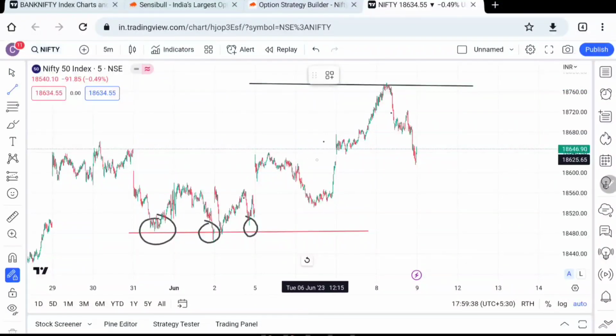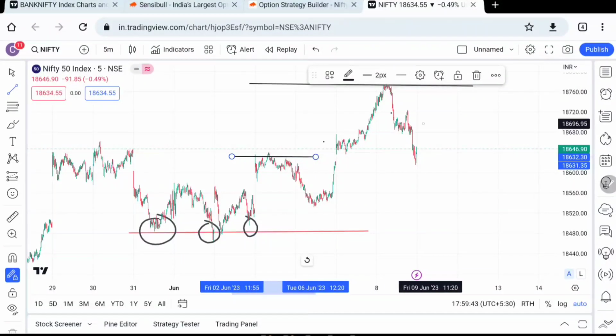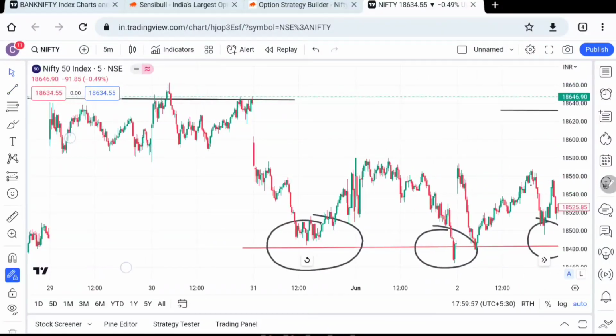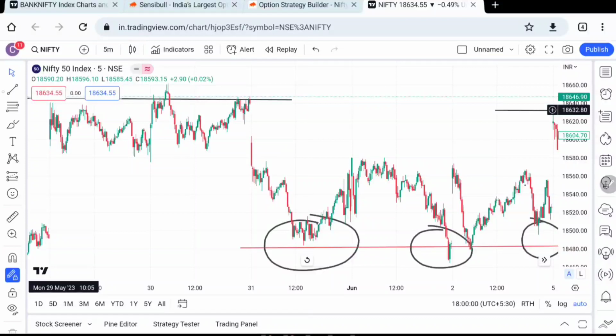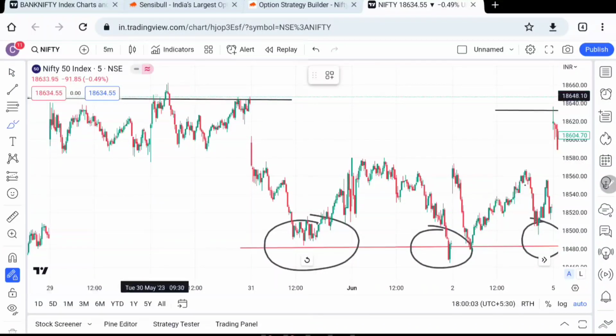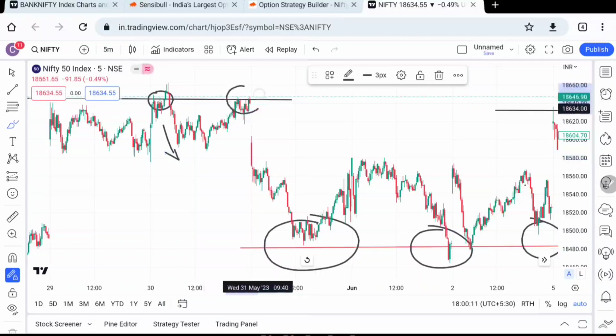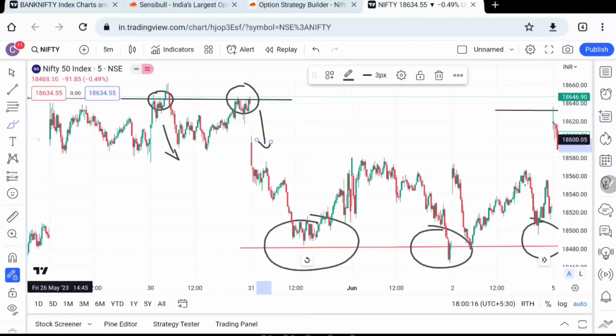Now, from where the market has fallen, see this point, this point is a prominent resistance. So these are the resistances. Why a resistance? Because if I see here, the market goes to this point and reverses back in the downward direction. Again the market touches this point and reverses back in the downward direction. So this is a strong resistance zone.